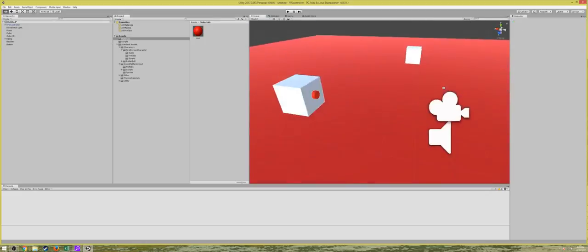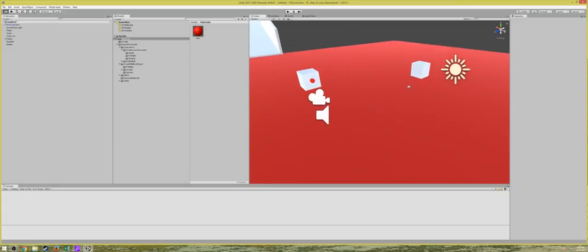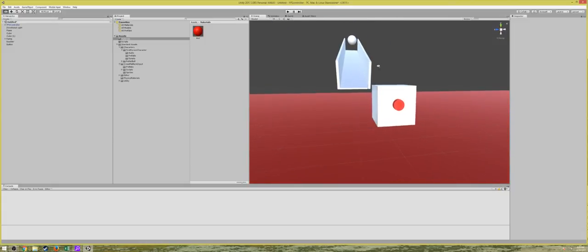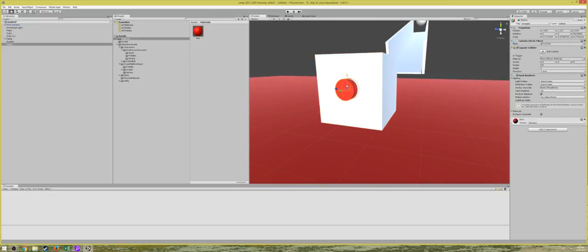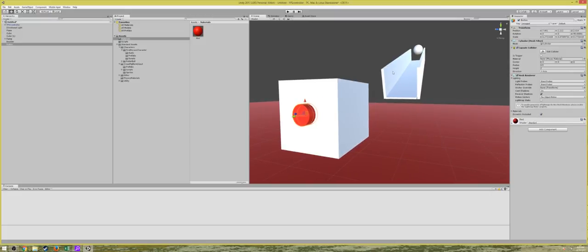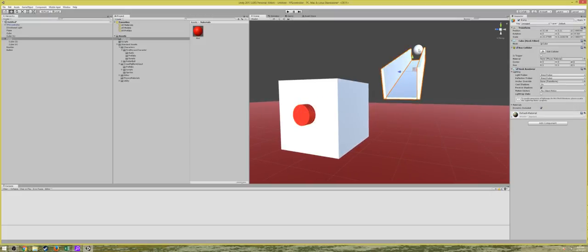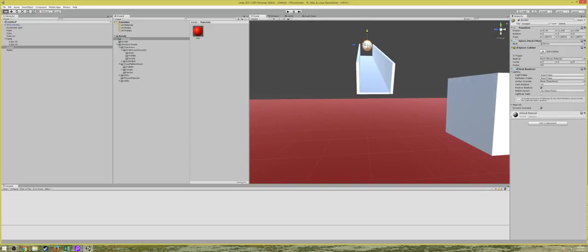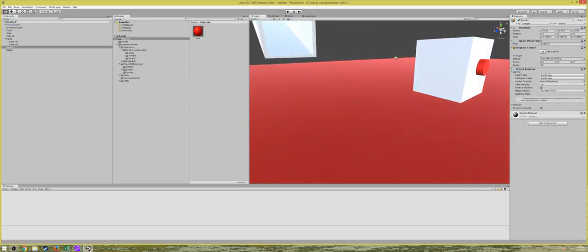Alright, so now from a game object's point of view, we're set up and the rest is just scripting. We have a button with a collider on it, so we can interact with that in some meaningful way. We have the ramp with all the colliders on it, and we got the boulder. We want to make it so that when we press the button, the boulder all of a sudden falls down the ramp.